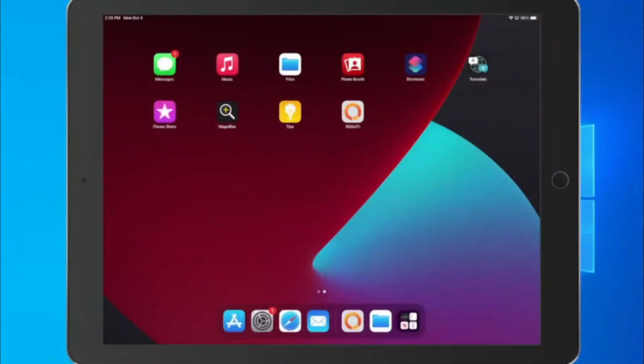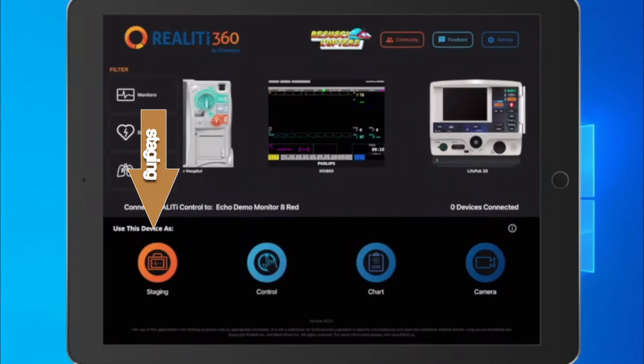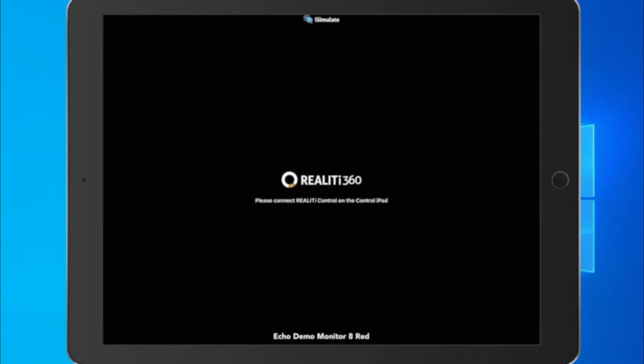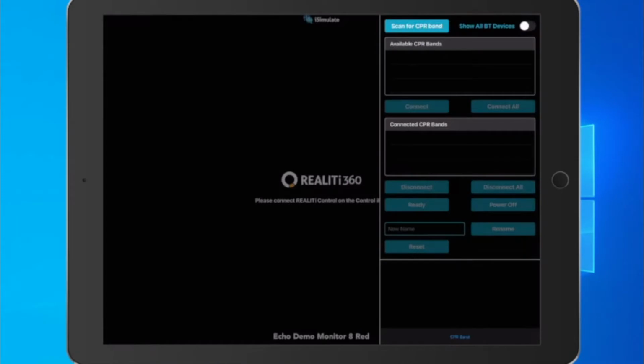In this section, we're going to show you how to scan for your bands. So I have the monitor on the screen right now. This is the participant monitor, the one that's in the iSimulate. You're going to make sure that your module is turned on, and you'll know that you'll have three flashing blue lights on your module. You're going to launch your Reality app. I'm going to put this in staging. And all I'm going to do is touch the screen and swipe right to left. And that should bring up your scanning for CPR bands.